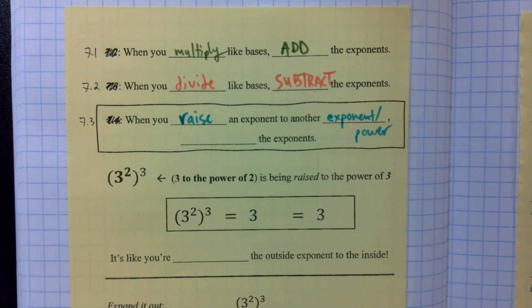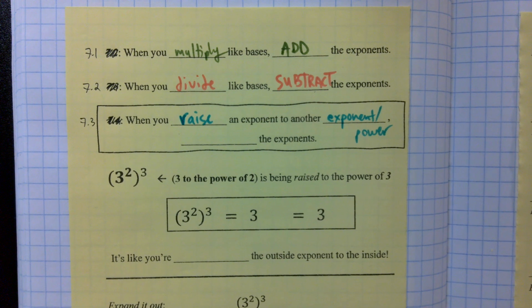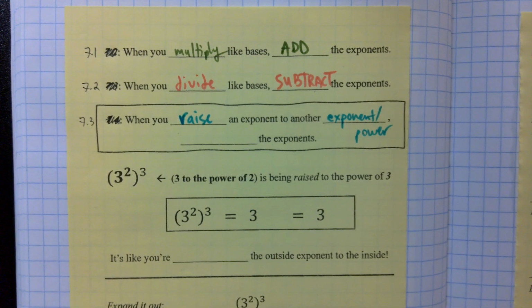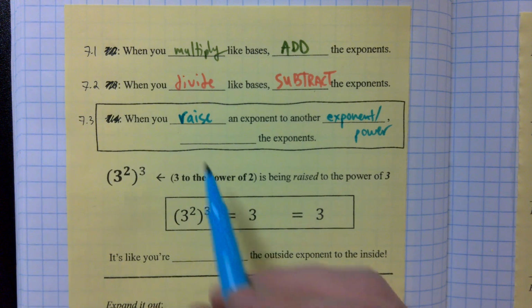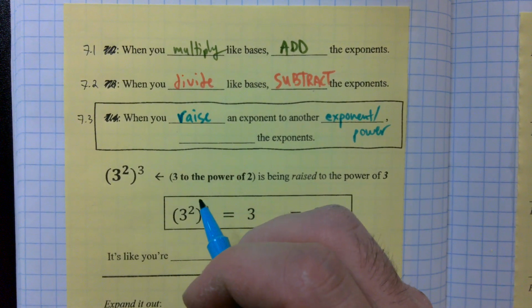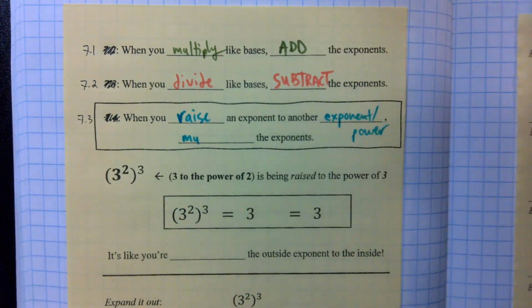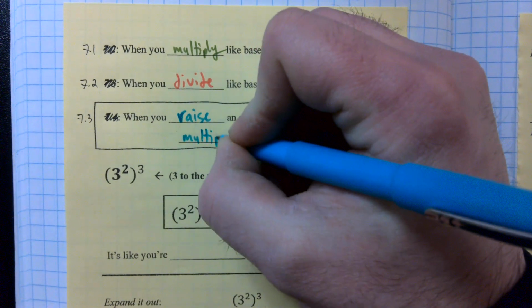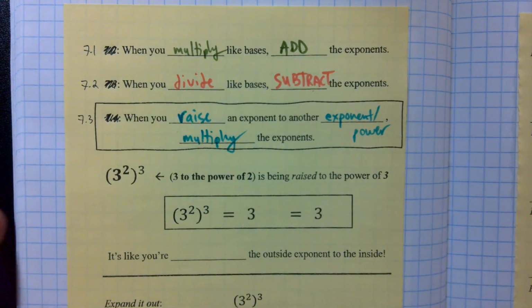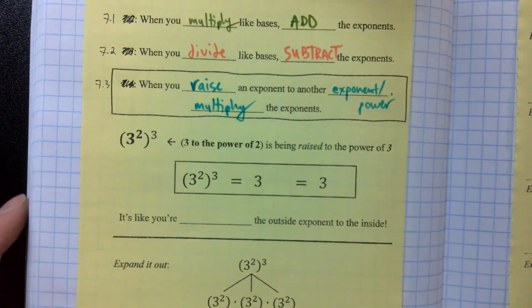You can see right below what that looks like. But when you raise an exponent to another exponent, what do you think we are going to do with the exponents now? What would be the logical next operation for us to perform? Multiply. Give me a thumbs up. You agree with Ray. We're going to multiply these exponents. Daniel agrees. That's good. Hiba agrees. Hiba gets it. Zach maybe agrees. Jawad, it's exactly what we're going to do. We added the exponents, then we subtracted. Now we're going to multiply the exponents. Anyone want to take a guess what's next? No? Thank you for your honesty. All right, we're just going to multiply them, right?